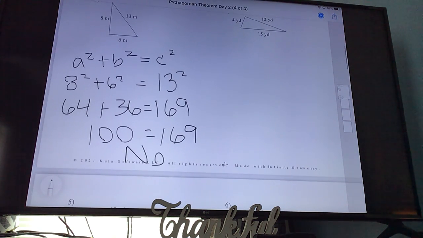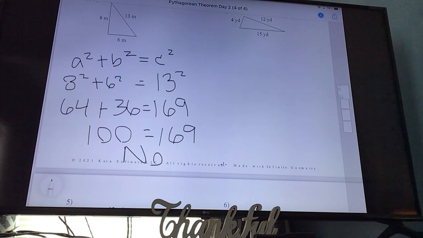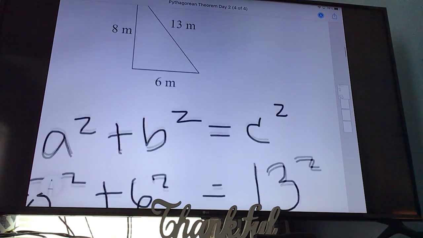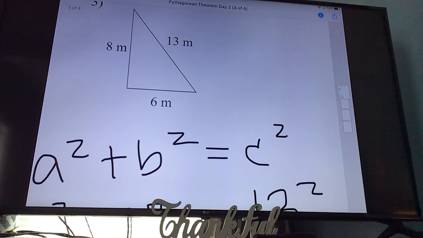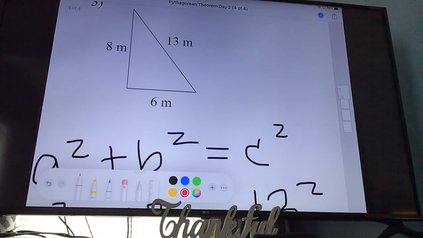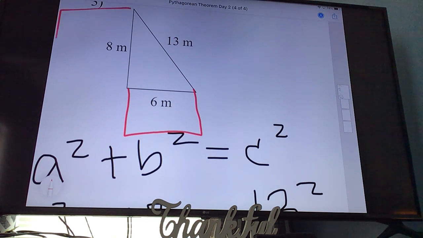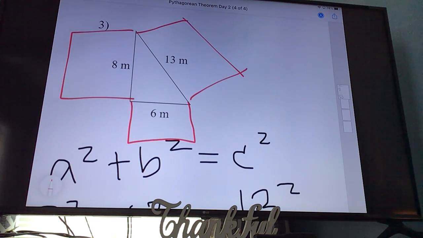And one thing I want to tell you: it really looked like a right triangle, like I honestly thought it was going to be. But one thing we did learn from our Cheez-Its activity was the sum of the squares on the sides. I'm going to draw it in a different color. We had these squares on the sides and we built them with our Cheez-Its. This was our a squared, which would have been 64. This was our b squared, which would have been 36. And our c squared was 169.